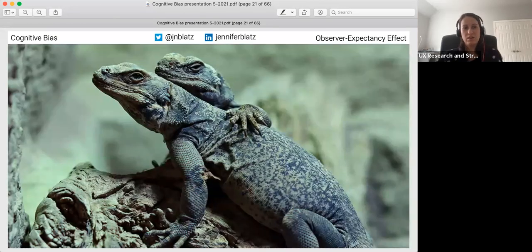Like I said before, if you can, get someone else to test your designs. Again, that other person is not emotionally invested, and therefore they're much less likely to react to feedback that is not in line with what the designer wants. The major point I want you to take away from the observer expectancy bias is to keep your body language and your tone in check. You can even record yourself to see those subconscious clues that you might be giving off. This will help you become aware of your reactions, and that can help you keep them in line.